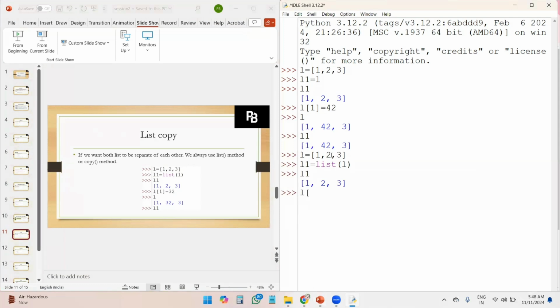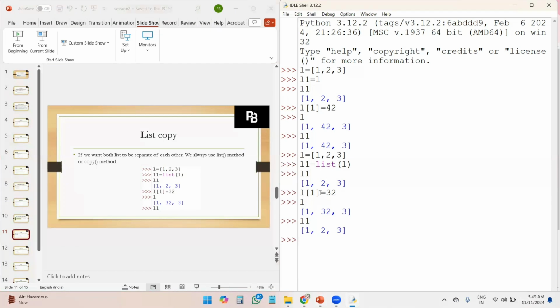Now, if I make a change in L, that is 32, and I print L and then print L1, what do you observe, students, if I am using the list method? Once I copy my list from one to another using the list method, L is at a different position and L1 is at a different memory location.